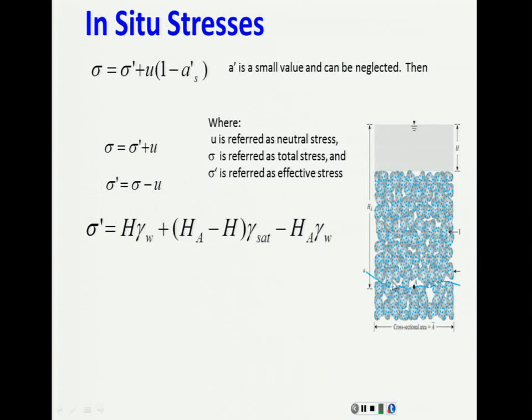Going back to the original reasoning from this figure, remember we said that the total stress was this part of the water plus this part of the saturated soil. Well, now we are going to put the total stress, which is exactly what I told you, H multiplied by gamma of the water plus (HA minus H) gamma saturated, and we are going to subtract from here the pore water pressure at this point, and the pore water pressure at this point, or the stress at this point, is the total H multiplied by gamma of the water.